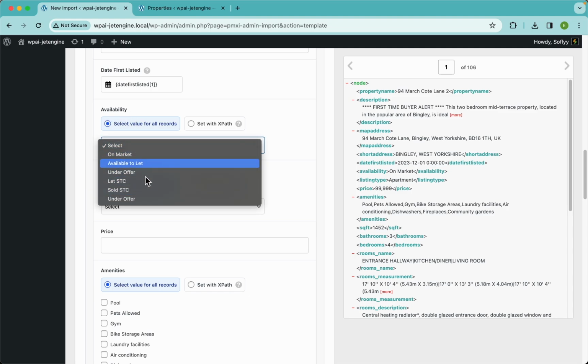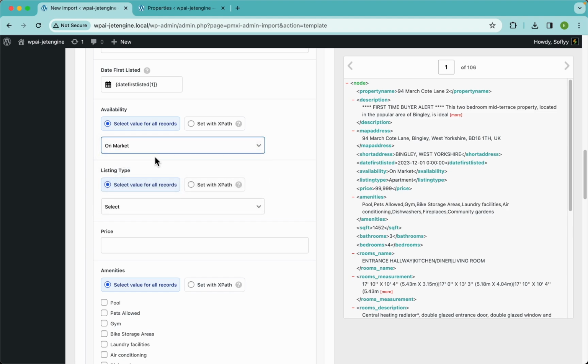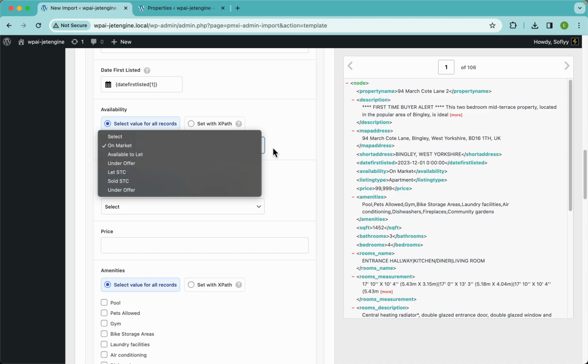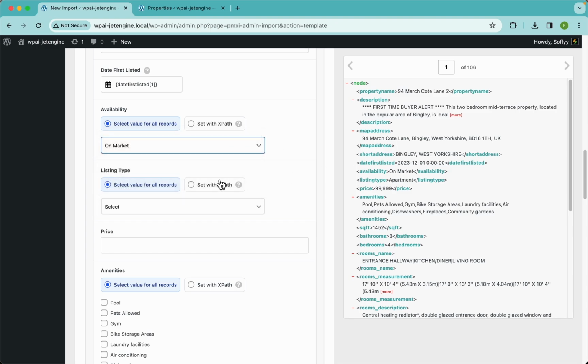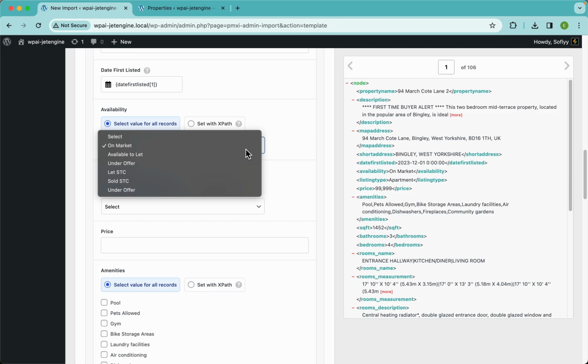Now here for this availability field, we have a select field, and we can choose any of these options. For example, I'm going to choose this on market, right? Now, what's the problem here with doing so like this? If all of your properties are going to be on market, well, then awesome, just choose the value from here.